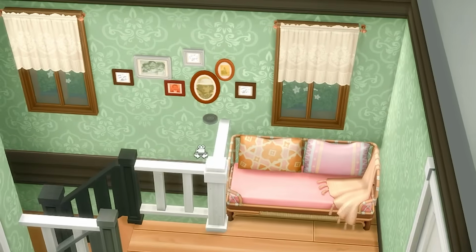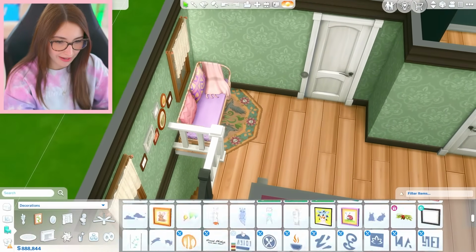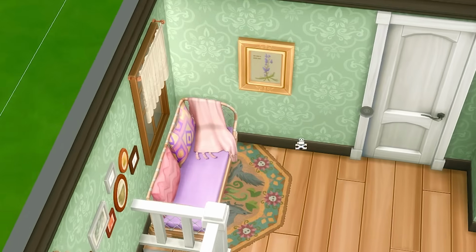Here is the perfect spot for a love seat. It's the perfect spot. Put a little rug under that. I think I need some more paintings. Of course, one of my favorite paintings in the world.